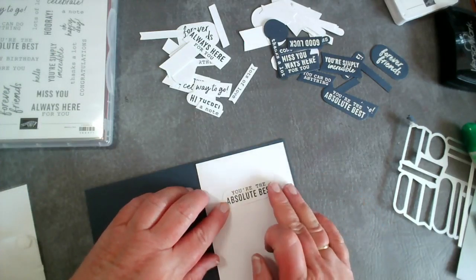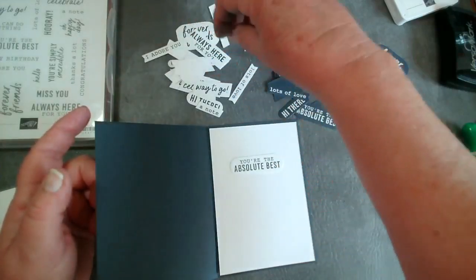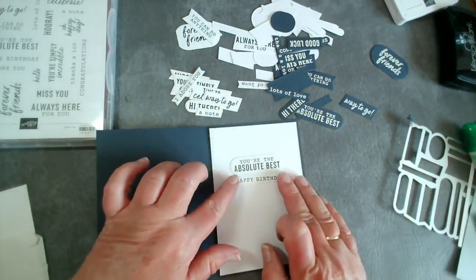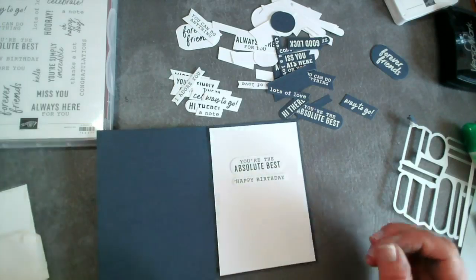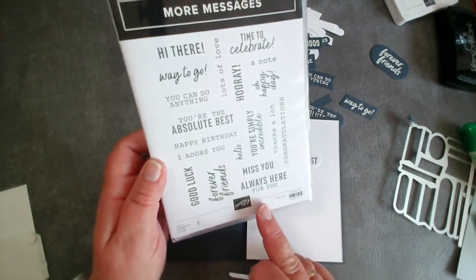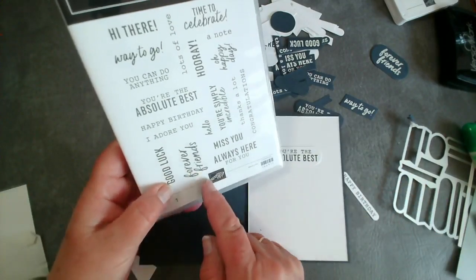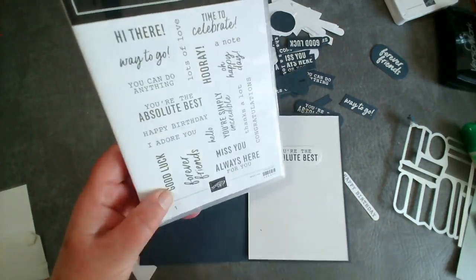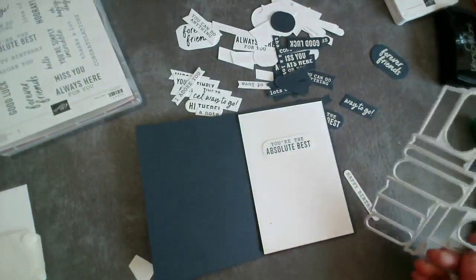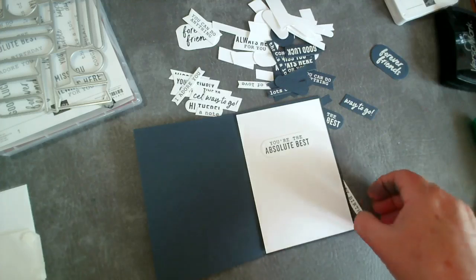It's a single stamp that does, thinking I've got that happy birthday. I'll put that underneath. So it's a single stamp. One stamp does all 19 of these sentiments in one go. You could just cut up between them with some scissors or a trimmer, so you could just cut round those. But I think having the die that cuts them all out at the same time, plus it cuts out just the shape, so you could have that without the sentiments. So these will be going into my little stash for coffee and card, because it means I've got some extra different shapes.